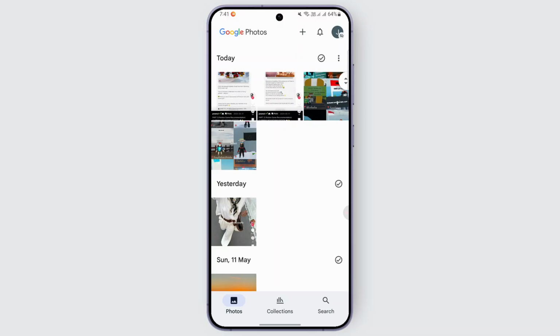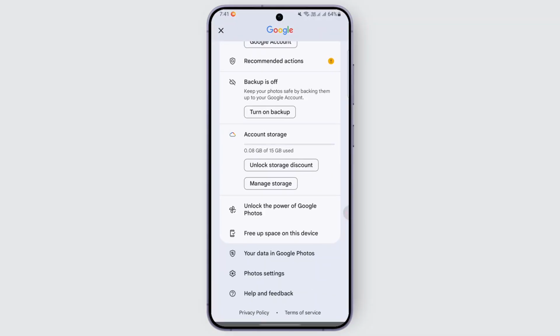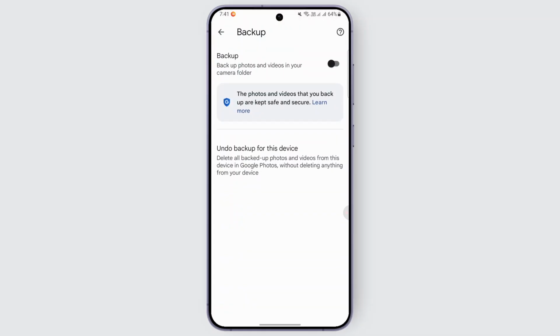In order to do so from your interface, you can tap on your profile at the top, right? And from the given interface, you may scroll down and look for the option called Photo Settings. After you open up Photo Settings, you will be finding these options. So look for the option called Backup. Tap on it, and once you tap on it, you may just go ahead and look for the enable disable option. So you just need to turn this off, backup and sync, and it will basically not back up your photos from your device.